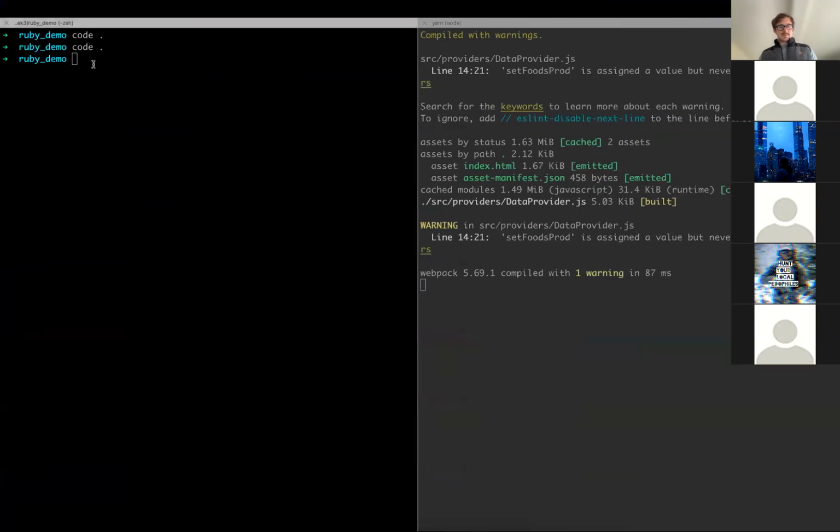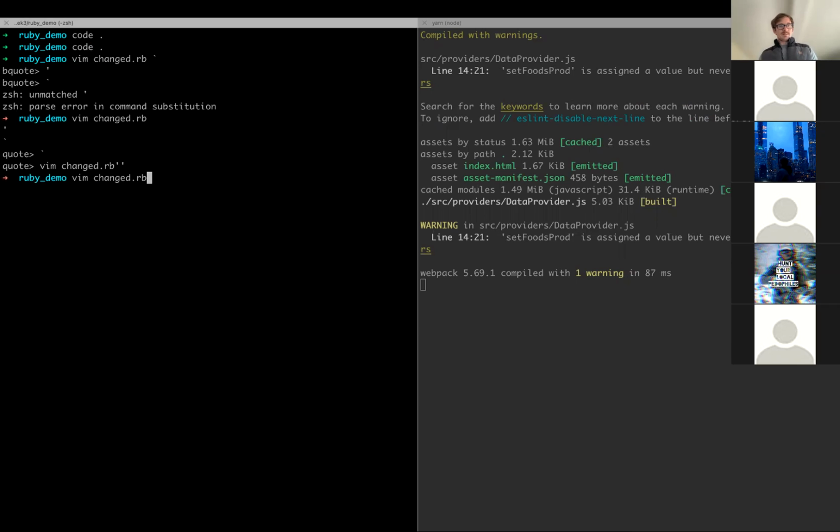VS Code not like that? Let me do it in the terminal. I'm going to do vim changed.rb. I did not mean to do that, back quote. I should hit it again. Okay. So vim changed.rb. I don't know why that escape didn't work in VS Code.